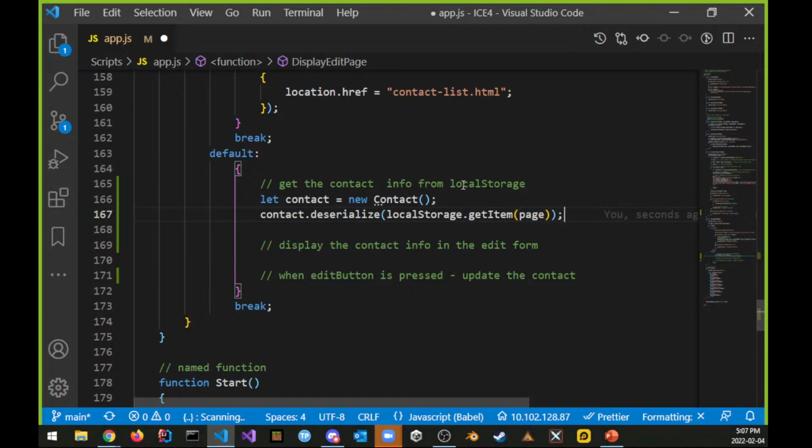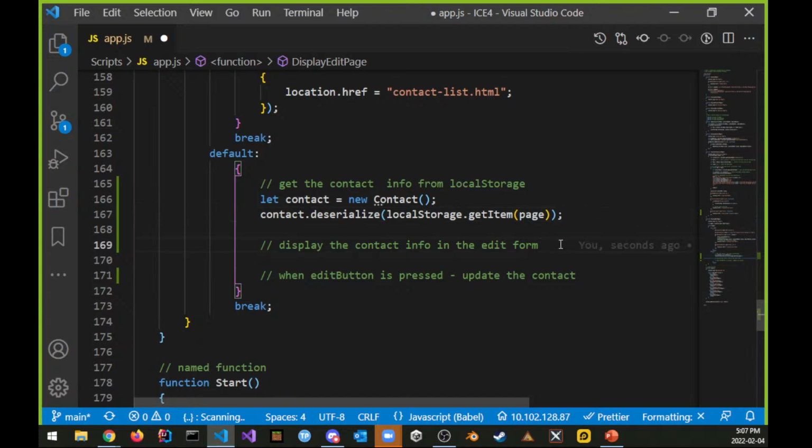And we want to get from local storage the string that the key returns. We take that string, which is a comma separated string, a CSV, and put it into the deserialize function of my contact, which puts it inside as properties in my contact. So now my contact is full of a name, contact number, and email address. I've taken that contact out from the database and popped it into a contact object. Next, I want to put it onto the page.